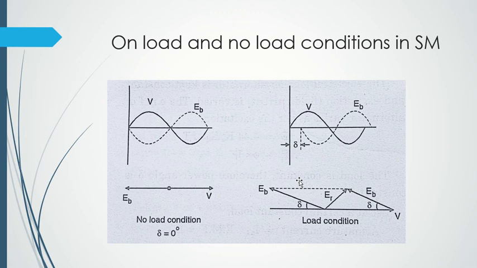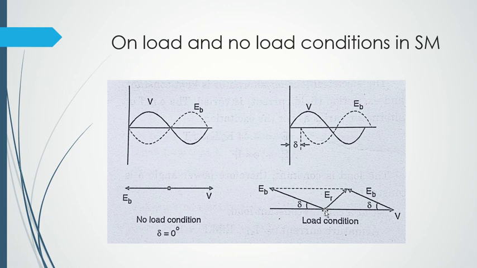Let's try to plot it using a phasor diagram. Here you can see we are taking V as a reference. And what is happening? EB is falling back at angle delta. Here we had a 180-degree shift. Now some delta has been introduced, so it will still fall back. It will still oppose V, so the direction will be negative, but there is some angle delta, so it will be like this.